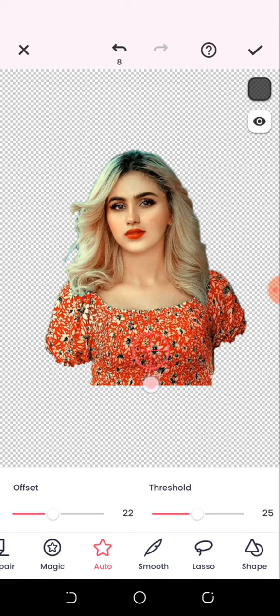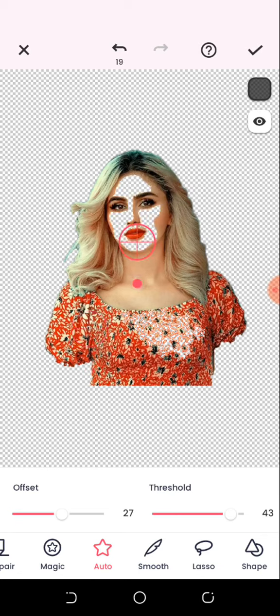Now I just want to pick out a particular spot. What auto does is that it takes a particular color from a particular space.